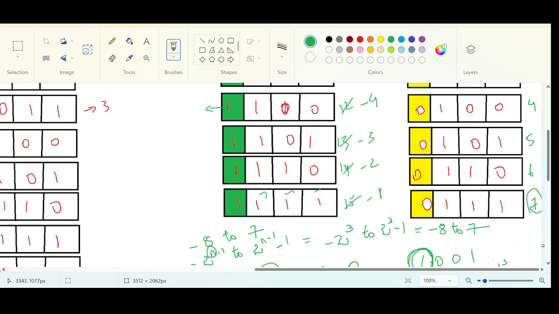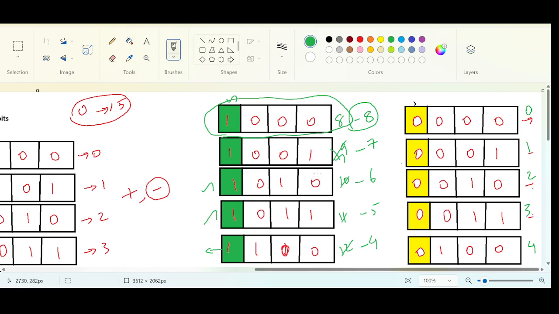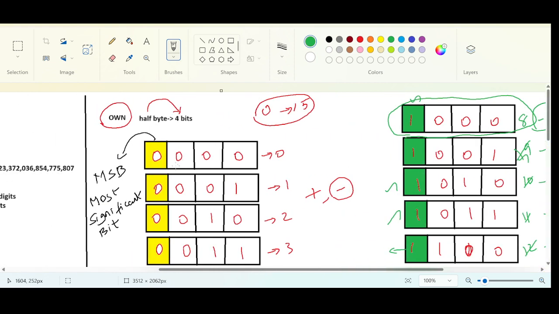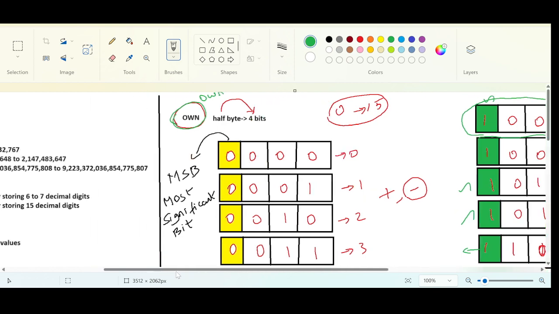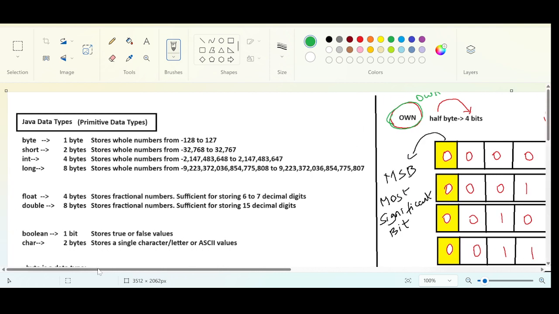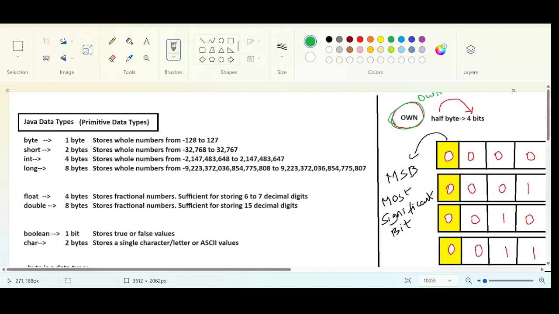This is the range value calculation for our data type, which is as per our assumption; we are trying to discover a data type. The name of the data type is our own data type. Same logic applies for the byte data type. Byte data type is going to be a collection of 8 bits, and you will be writing 8 bits in this format.